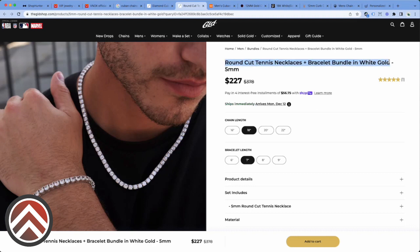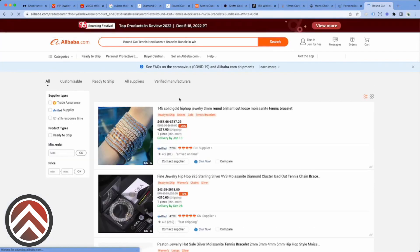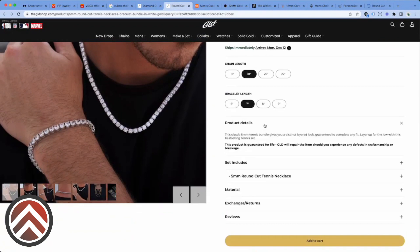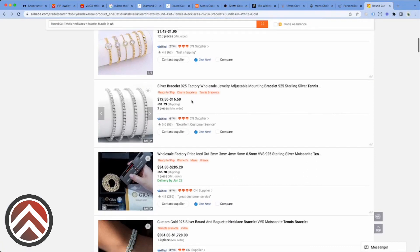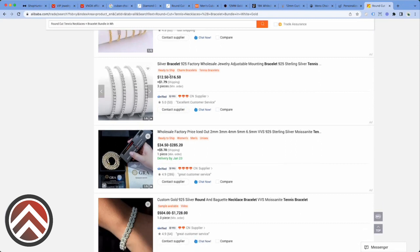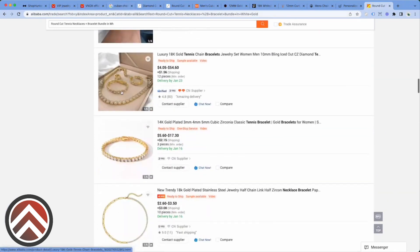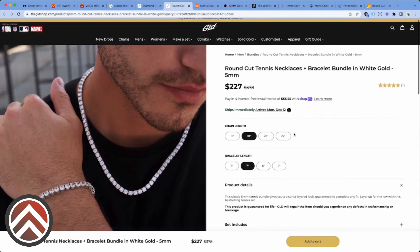If we wanted to source this product, we could literally just go to Alibaba and find suppliers that have this. We're going to look for the cheap guys. This is silver — or actually not necessarily silver, but maybe it is. Let's take a look. I know a lot of people lie on their jewelry — it'll be like silver plated. Yeah, plated, gold plated. So keep that in mind when you're looking to source things. You could probably put together a kit for like $20 to $40, and look at how much margin you're going to have left — almost $180 to work with if you're able to get within that range.